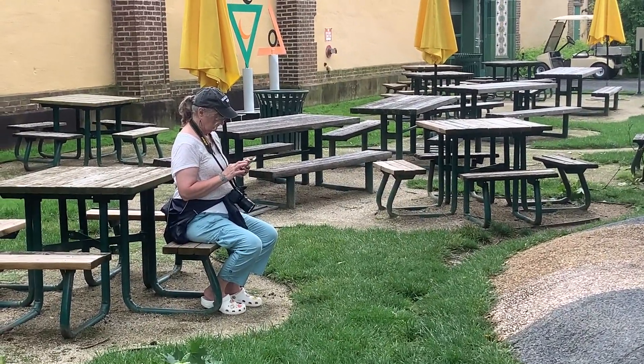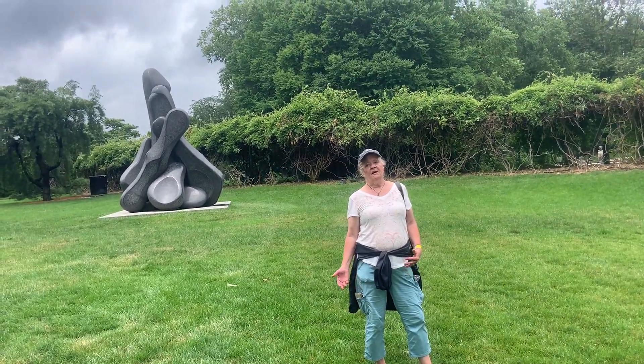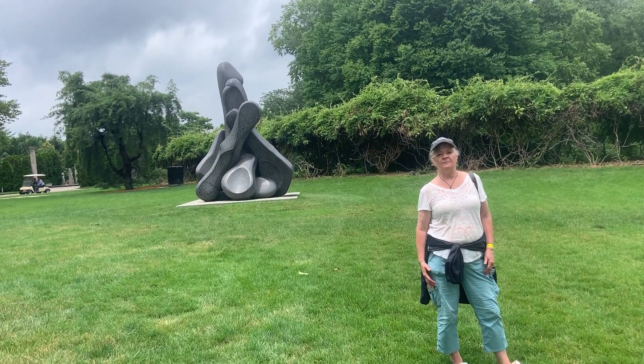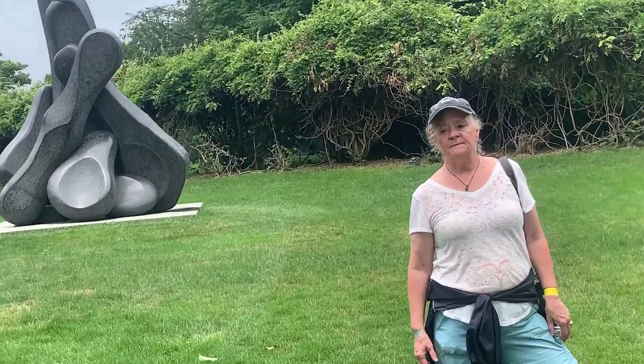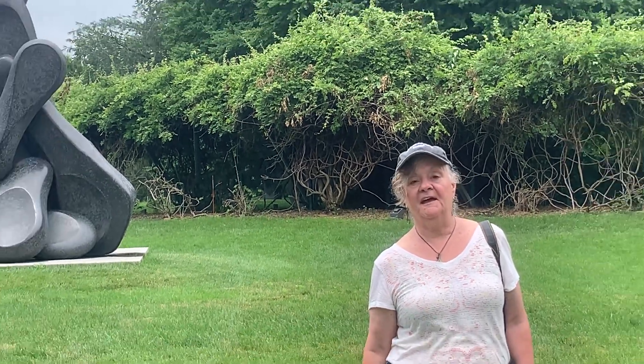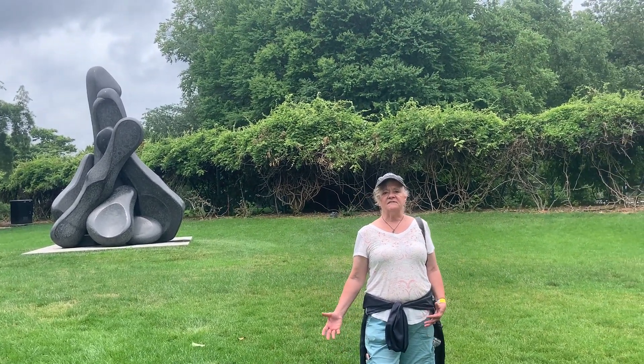There's Lynn checking the map to see where we head next. It's Lynn again. So we've been here going on four hours and we're a little tired. We've been walking the whole time, but it's just fabulous here. If you get a chance, plan to spend a day. We bought tickets online and the tickets are non-refundable, and it is rain or shine. The rain really wasn't too bad this morning and it's probably better than having the strong sun out on us. We just enjoyed it so much — there's so much here to see. We're going to kind of wrap it up now and go sit down and find some food. George, if you just want to pan around to give a little idea of just a small part of it.